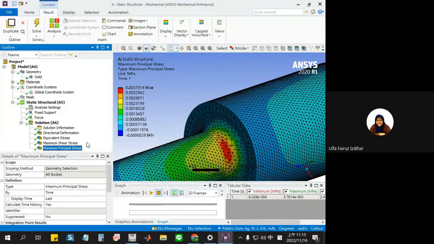Okay, Ellen, let's try something fun. Let's go back to the model.